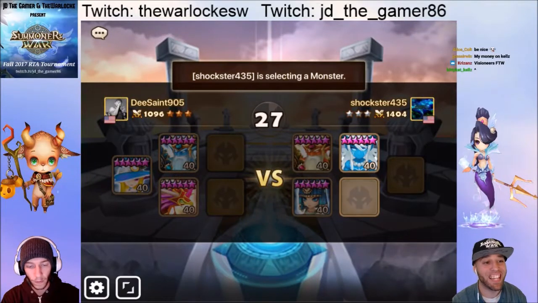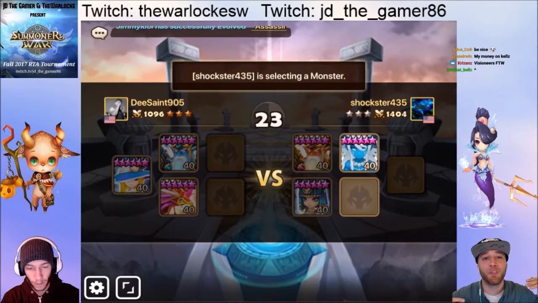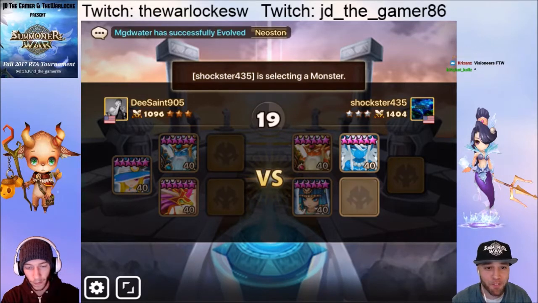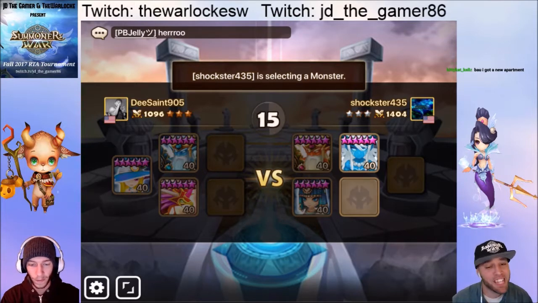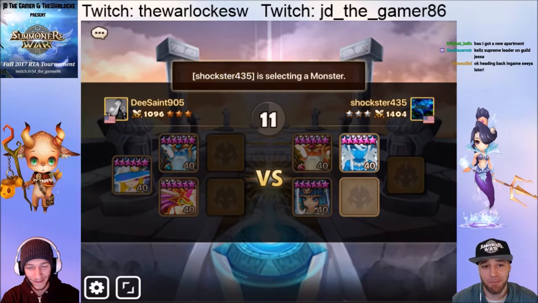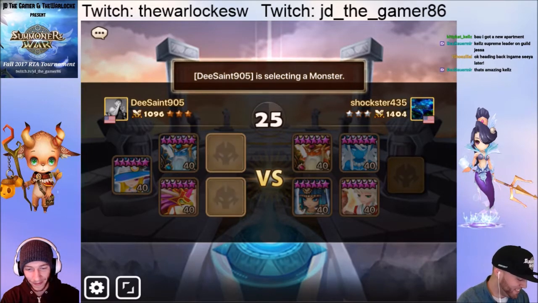So we are going live into the fourth matchup tonight between DSaint905 and Shockster435. Two individuals that were both in my previous RTA tournament. Two individuals that have numbers in their names. This is going to be a crazy matchup, folks. Buckle up, sit tight, here it comes.